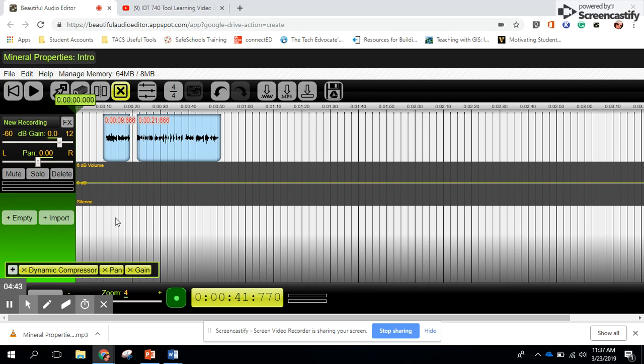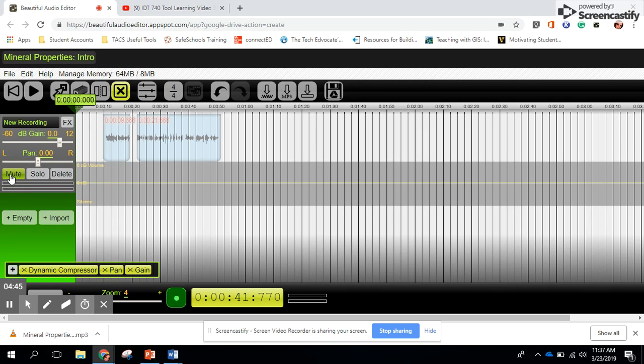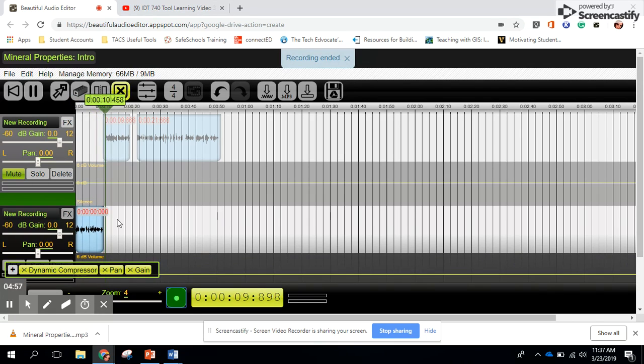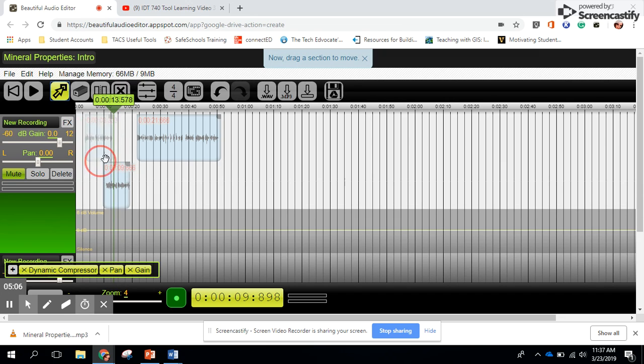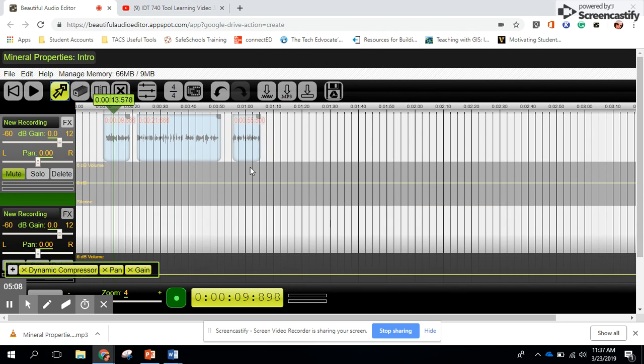You can do multiple levels, so I can mute this one, start recording another one, and I'm recording, and it records the next one down here. You don't see it until you click the stop button. So then now I have 2 pieces of audio, and usually I can drag it up into it and combine them.